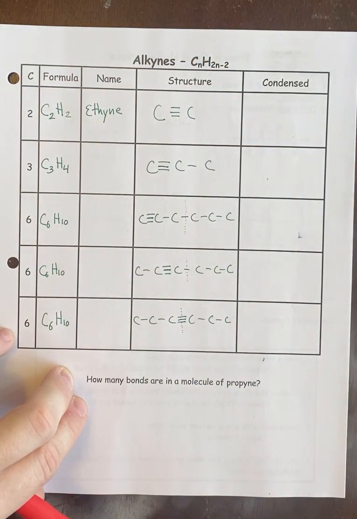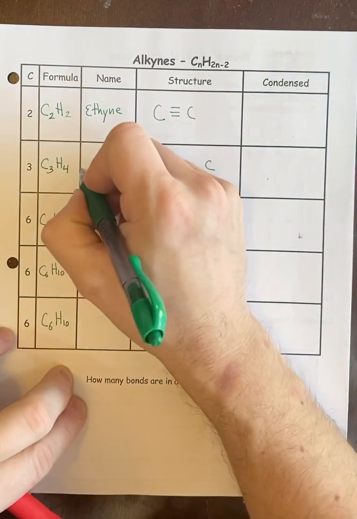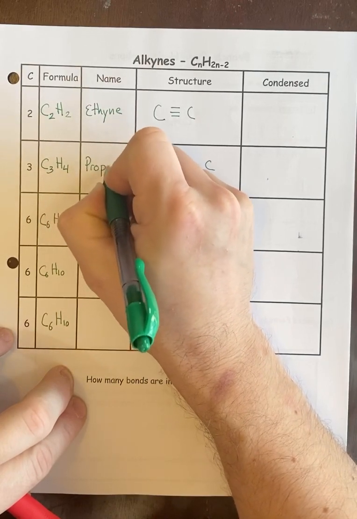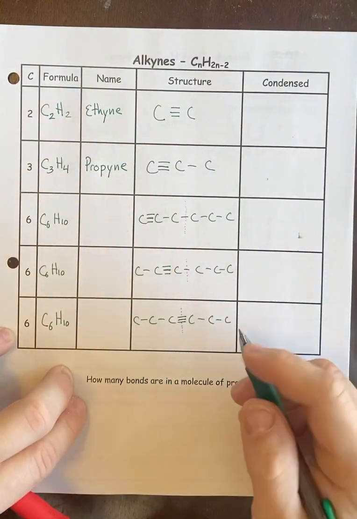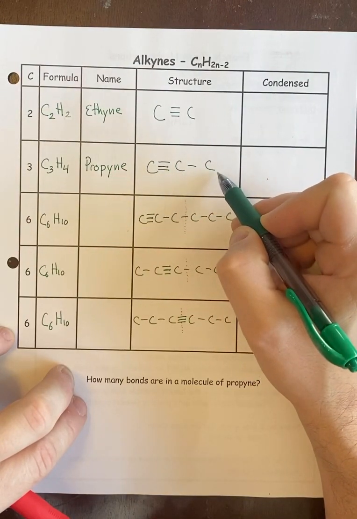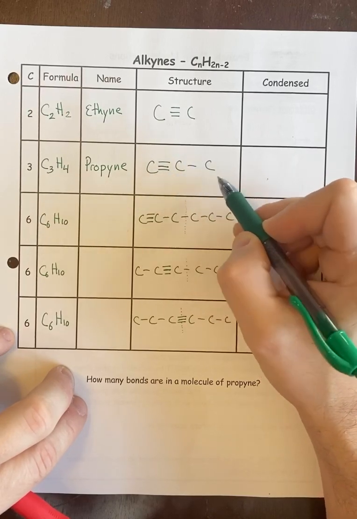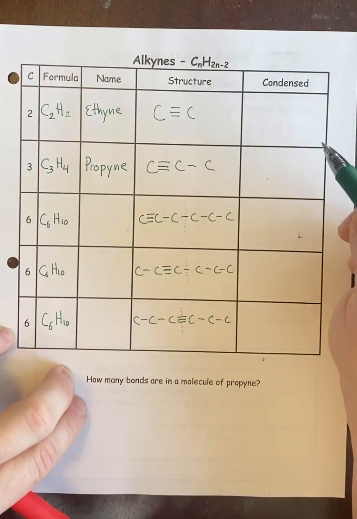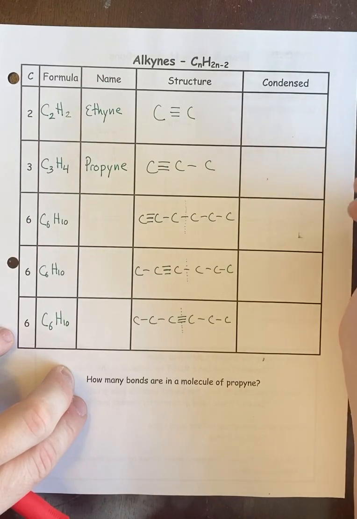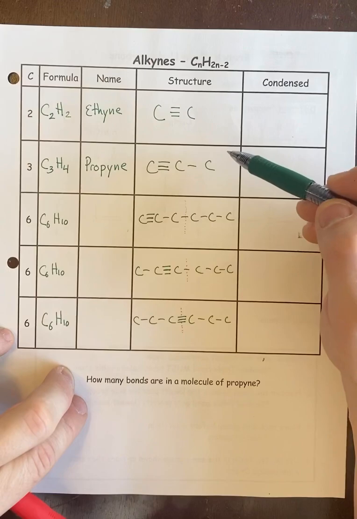So this is just ethyne, okay? And then the next one is going to be propyne, okay? And again, whether I call it carbon 1, 2, or 3, if I put the triple bond here, I would just call it 1, 2, 3. I would just number it in the reverse order. It would be 1 either way. Since there's no such thing as 2 ethyne and there's no such thing as 2 propyne, then I don't need a number.